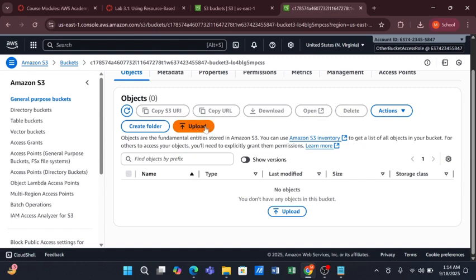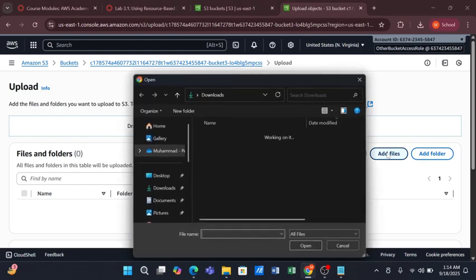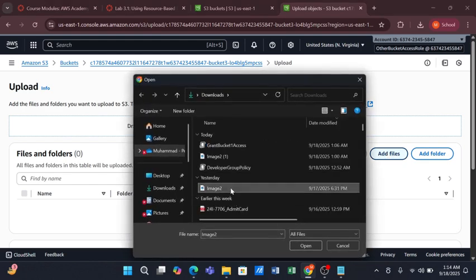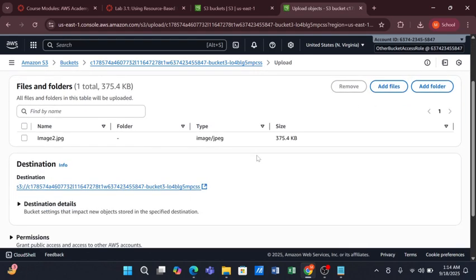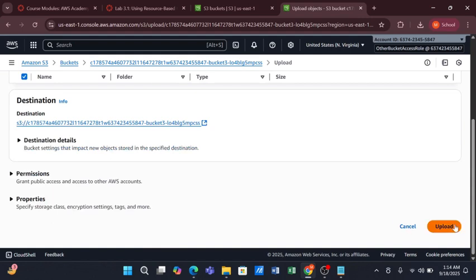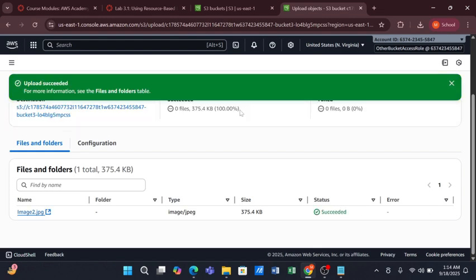Now let me click on upload here, add files, image 2. Let me open. Now here we will click on upload. Now we wait for it to upload.